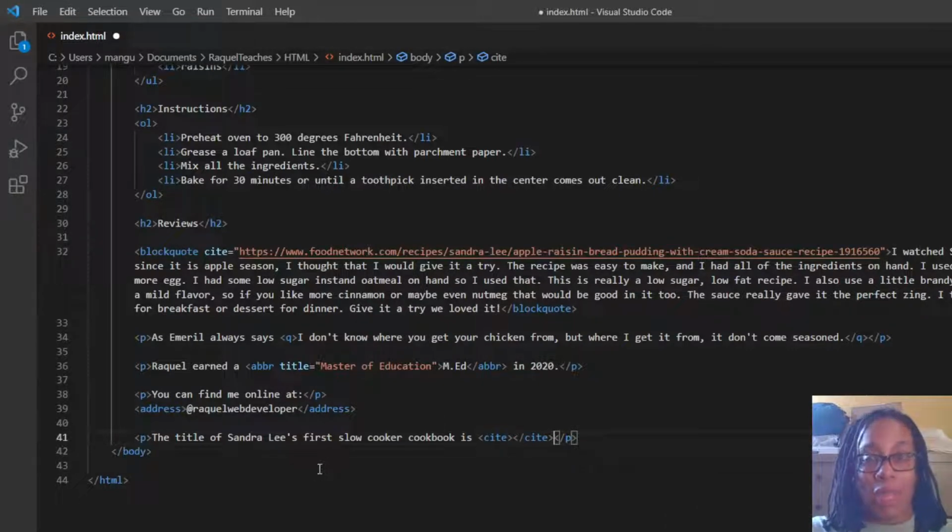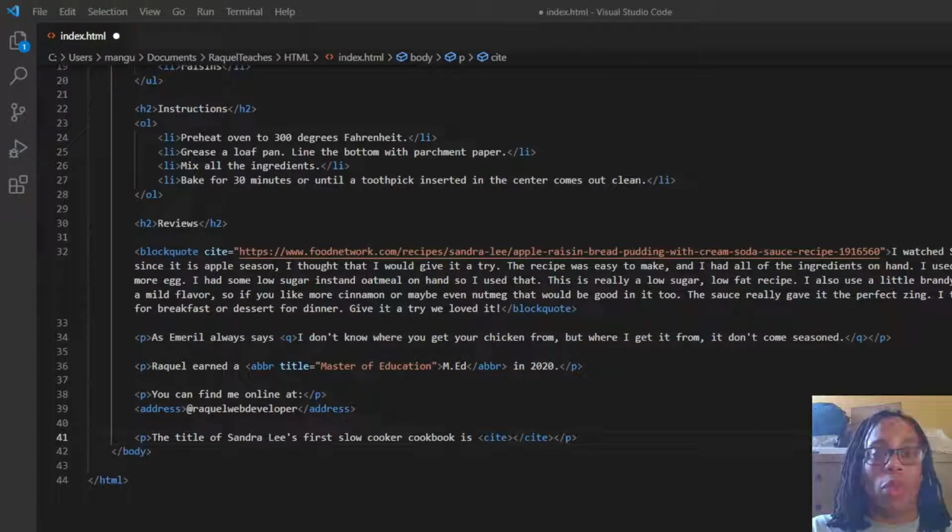So I'm creating the paragraph, and I'm also nesting the cite element within the paragraph, okay? And so we see that once we do that, we can just put the title of the work that we want to use within the opening and closing cite elements.